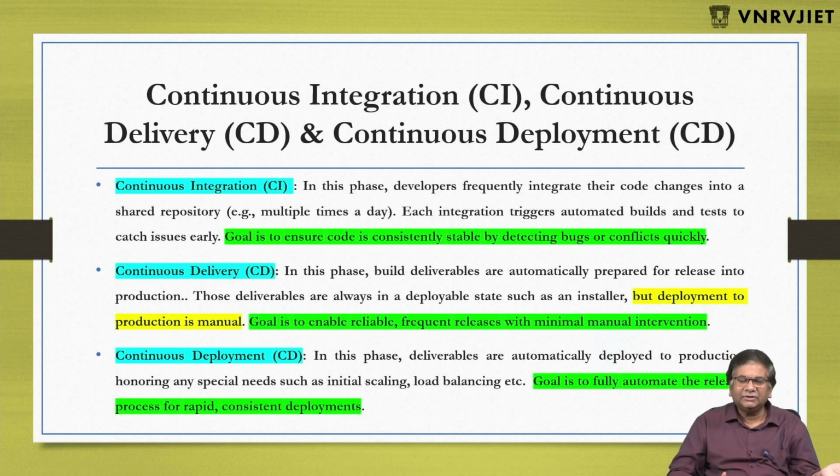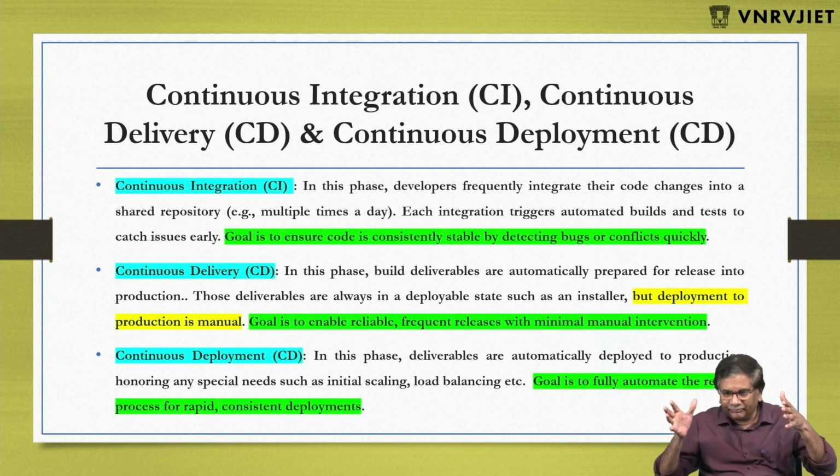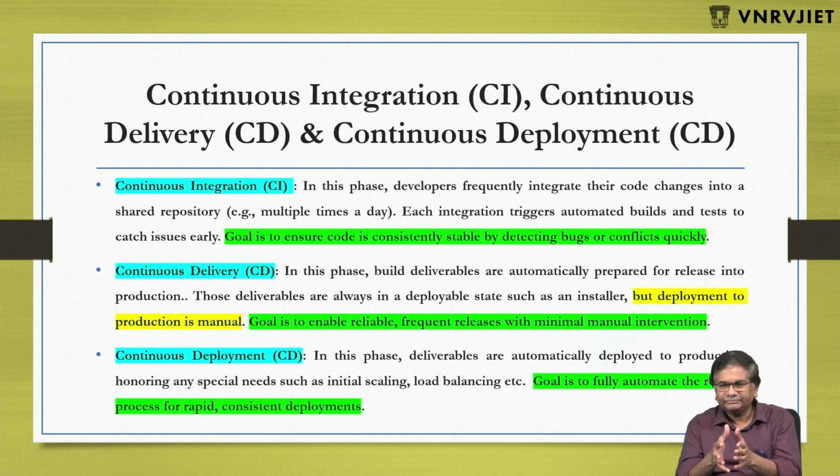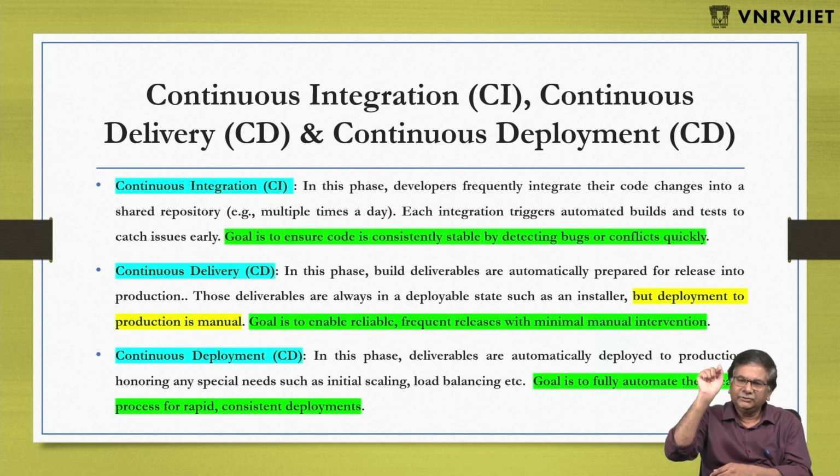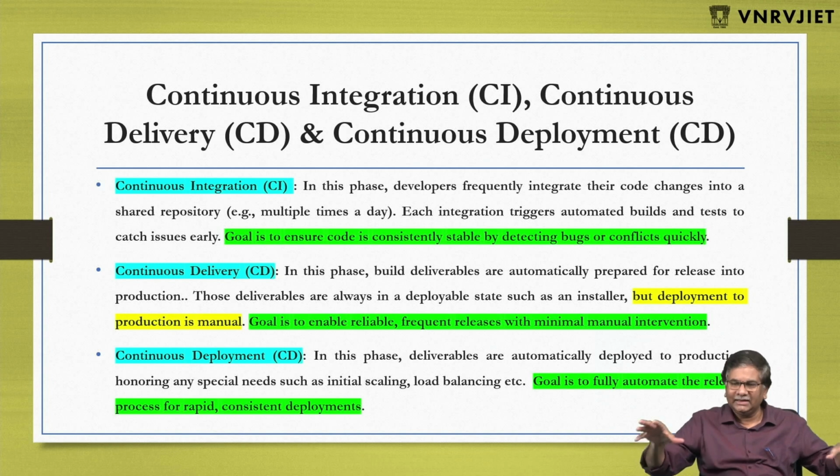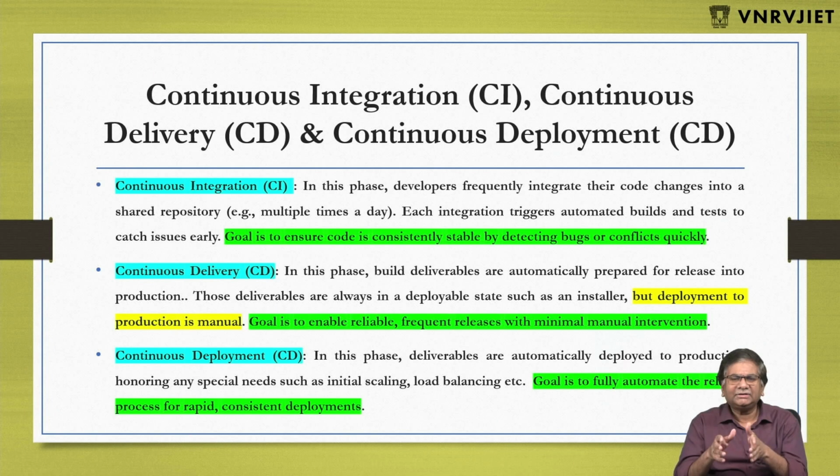Now, as I said, continuous delivery stands for building all the DLLs or EXEs or jars, whatever the executables are, from the compiled code, and then making them into an installer. You just click one button, and it will take care of installing the right versions at the right places and make sure things work properly. Configurations, settings, everything it should take care of, right? So that's what an installer is. The goal of continuous delivery is to make sure minimal manual intervention is needed to get the install.